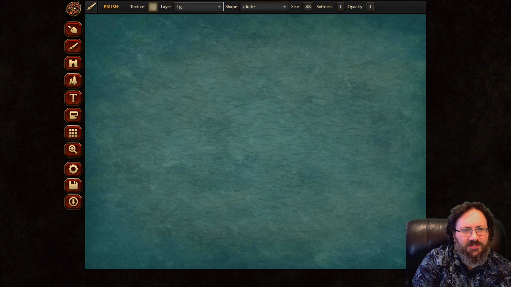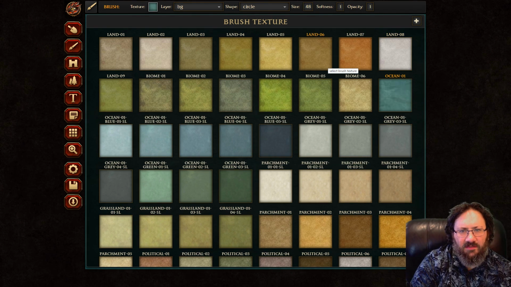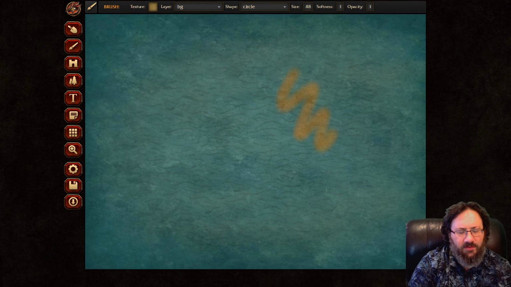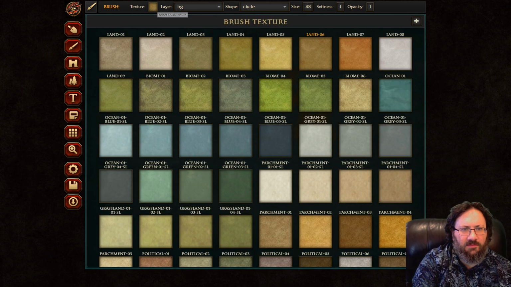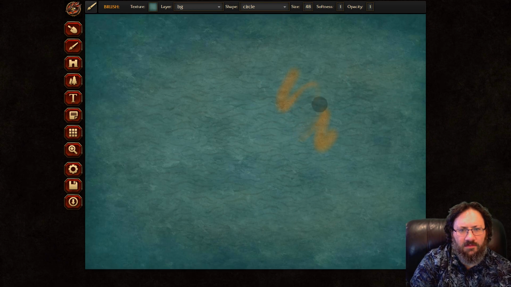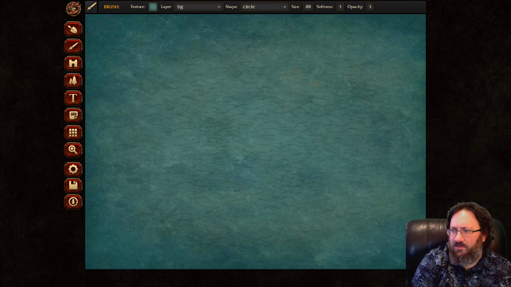You can change the background, you can change the texture and look at the sea, pretty much whatever you want to do there. I'll be using just their general color there.